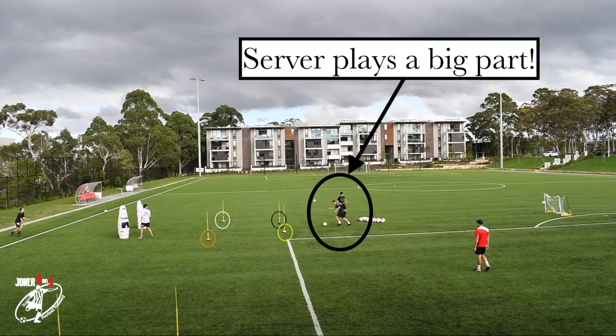Yes, guys, Lee Jones here from Joner One-on-One Football Training. Now that you've seen a couple of goals of this drill, I just want to explain it a little bit more in detail. As you can see, it's quite a complicated drill, but if you continue watching, the boys absolutely smash it towards the end.